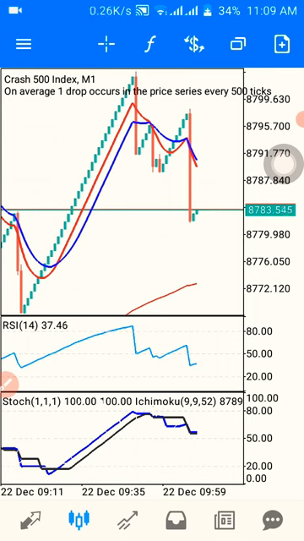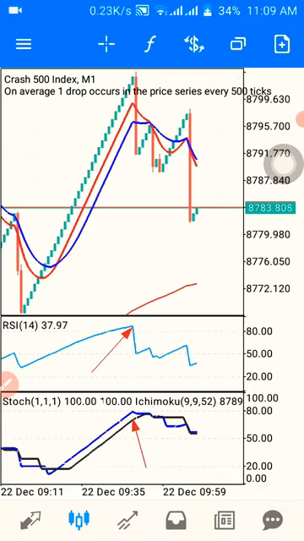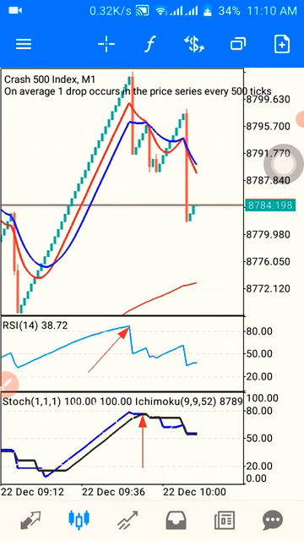Now look at this. It has gotten to level 80 here, above 80, which is the overbought. And now let's look at the other one here. When you look at this one too, you can see that it is also overbought. But the main one we're looking at is the stochastics with the Ichimoku lines. This one below here is the exact one that we're looking at, which is the main one. Then this one, the RSI, is just to buttress what the stochastic and Ichimoku is doing.